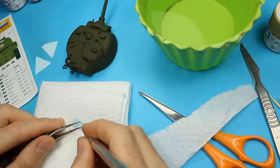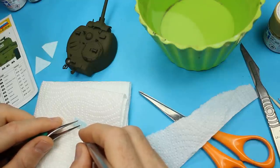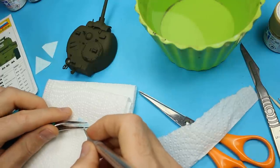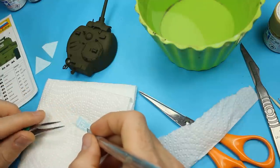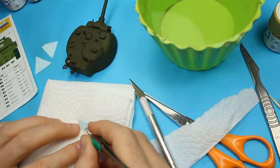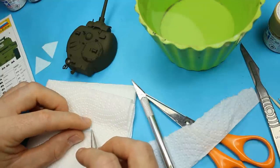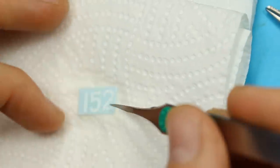These are probably a good candidate not to cut around the carrier film because they seem a bit delicate. And you can see the trouble I'm having unfurling this too. And we haven't even got started yet. This is just by putting it in the water. So I do push my luck with decals. I would advise you don't because, you know, if you destroy this, you're going to have to do the other scheme and then you might already be set up to be doing a Soviet one. So it is all asking for trouble and pain.